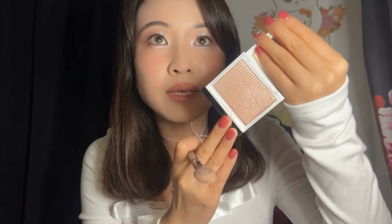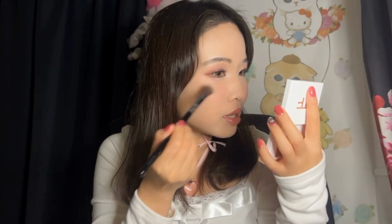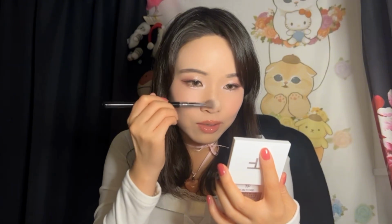Ooh, okay, one more thing just for fun. This Tom Ford highlighter that I picked up a whole year ago. Look, I literally used it maybe 3 times within the past year. Shameful. I don't know why I buy so many highlighters when I don't even use them on my cheeks. Like, highlighter has not been a part of my normal makeup routine since, I don't know, 2018, whenever that whole highlighter boom was happening.